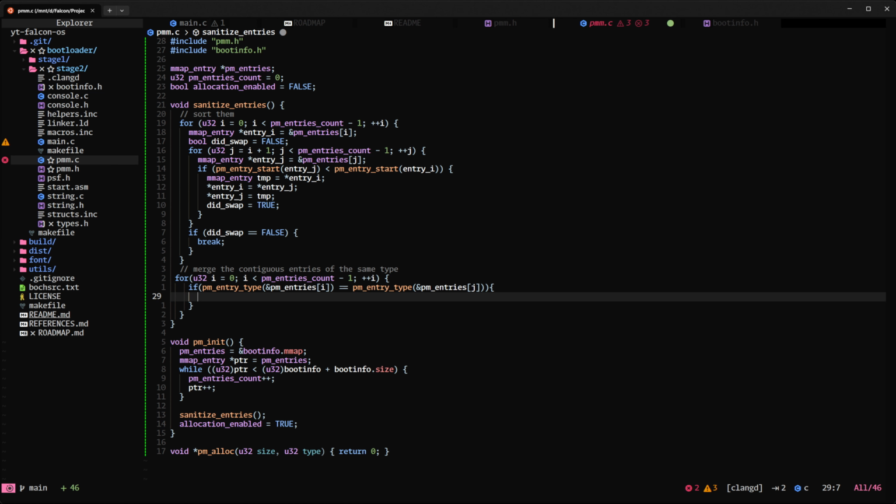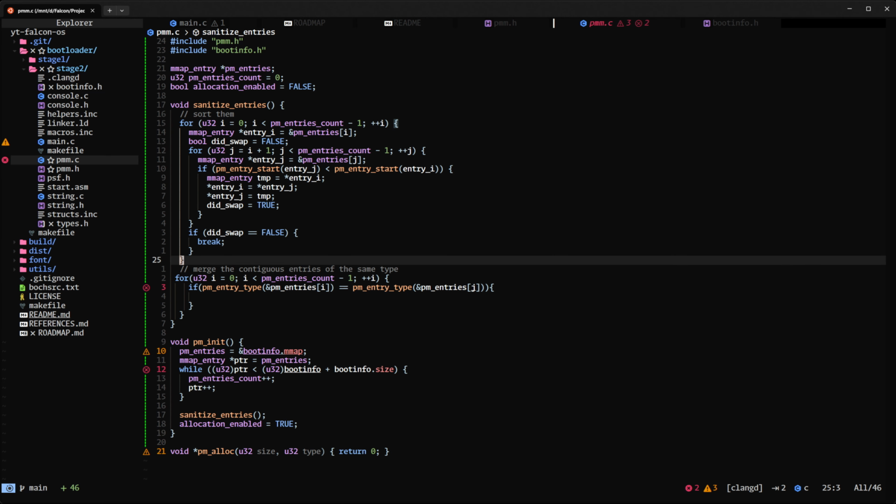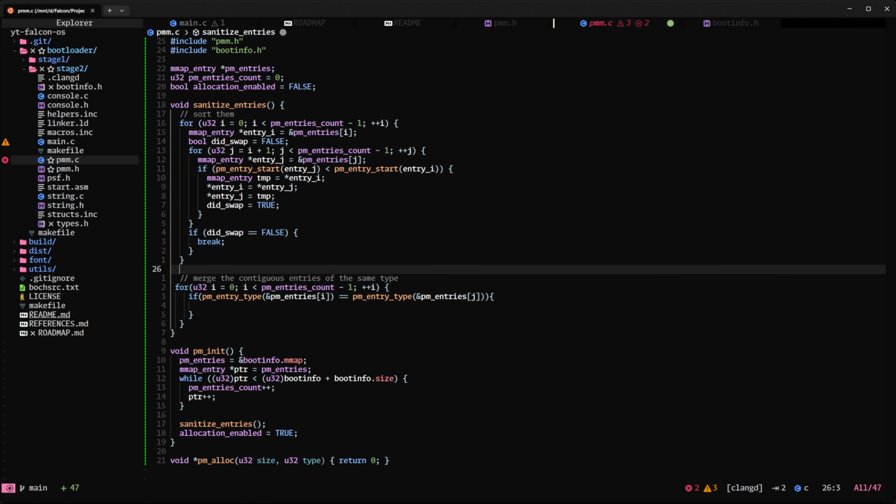Right, so if we have that, then we just go ahead and check the length. And something I forgot to do. It's not really something that we will encounter in the real world, but it's always good to keep in mind, I guess. And that is, we might have some memory entries that are overlapped. So we might want to check for overlap, and if we have overlap, we might want to resolve it. But it's not something that we are going to do now, because I know that we are not going to find ourselves in this case with the kind of testing that we are going to do. So let me just write that as a sort of to do, and we'll move on from here.